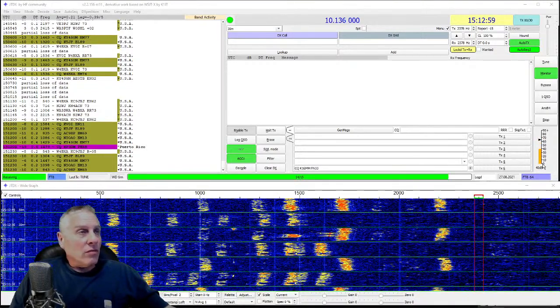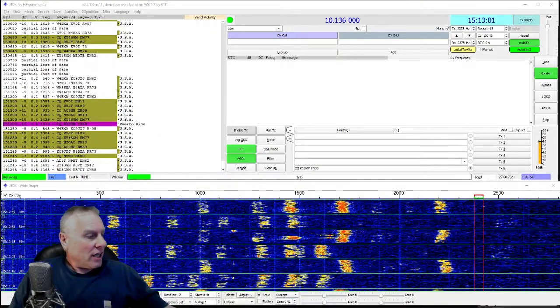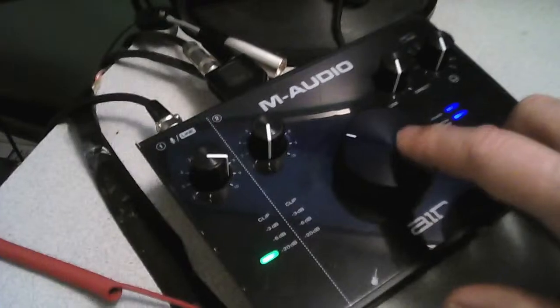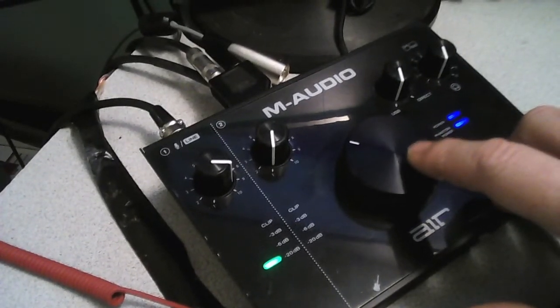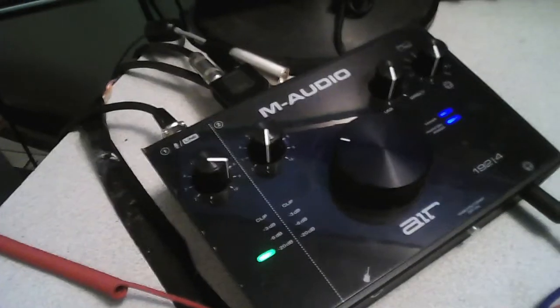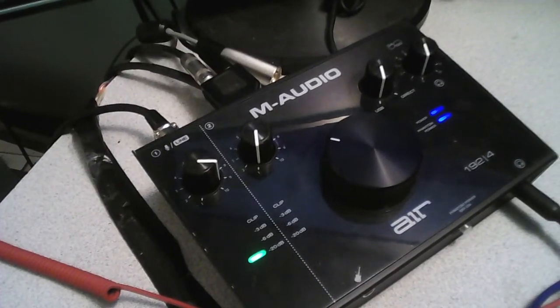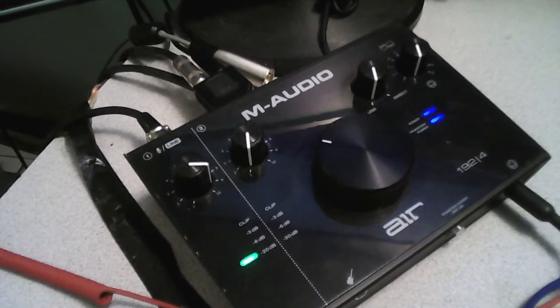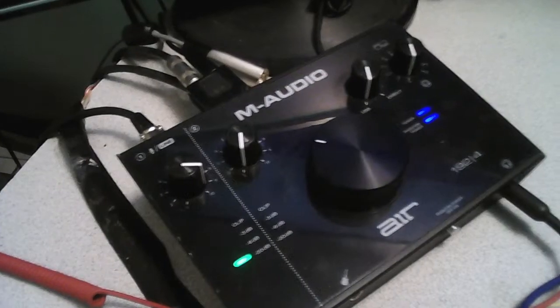So let me pop over to the other camera. So this knob right here is your output. That's your speaker output, right? That's a line level out, and it feeds your speakers, your room speakers, your monitor speakers.